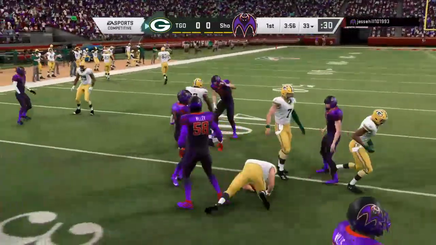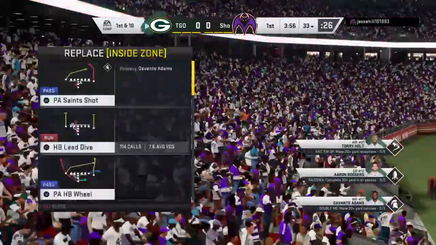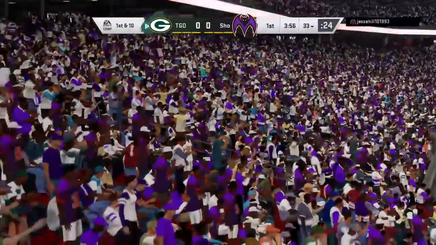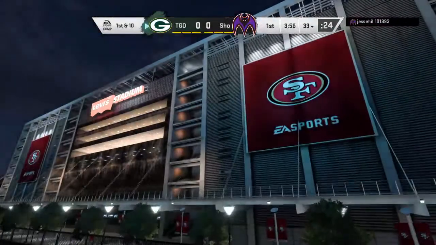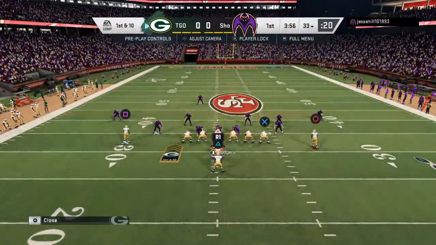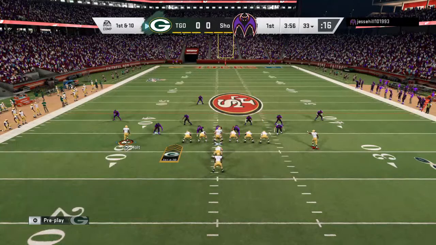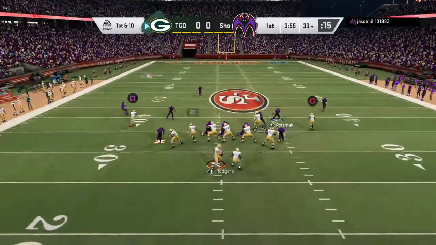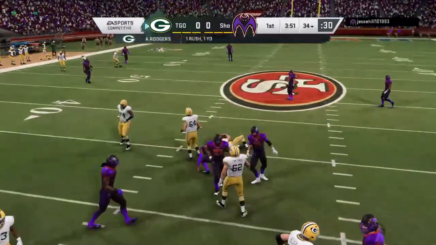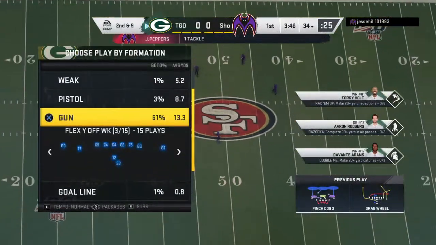And they're going to start this drive in pretty good shape as they get it up past the 30. So they'll come up 1st and 10 now from the 33. Now Rodgers. And he'll get it up near the 35, right at the 34 here. He'll wind up getting a yard on the game's first play.